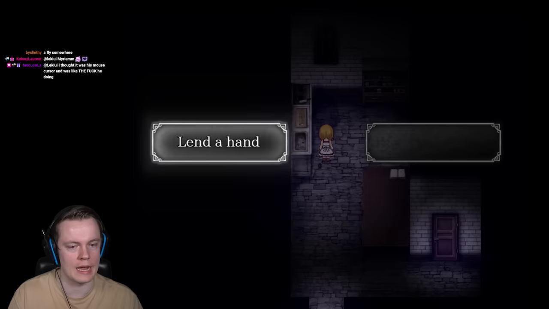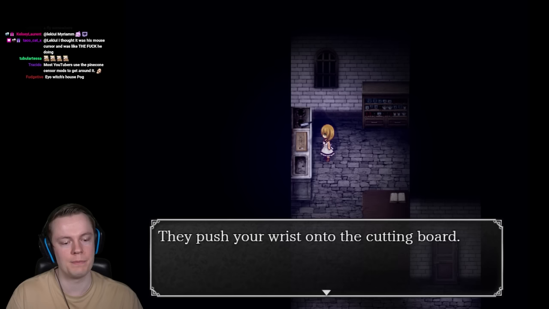Oh, no, of course. The invisible person grabs your arm. They push your wrist onto the cutting board. A hand is exactly what I need.